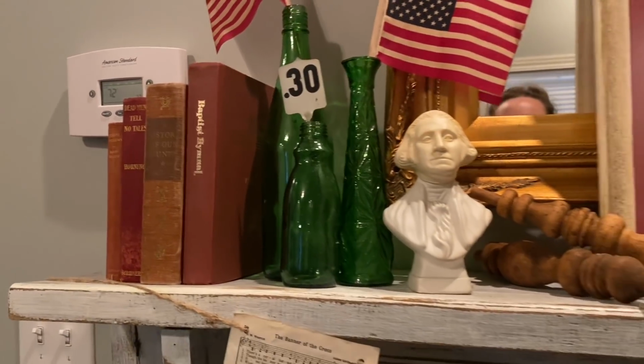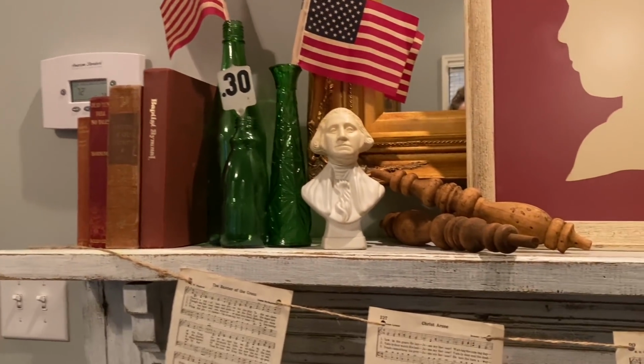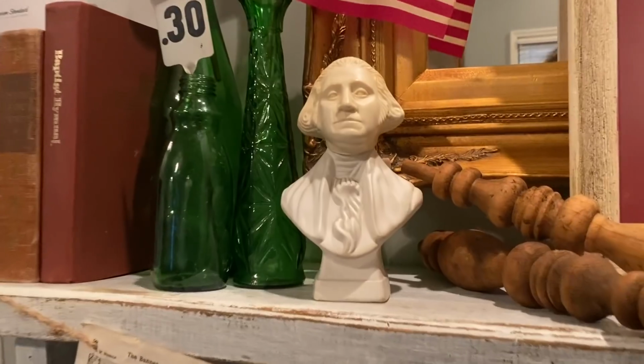Do y'all hear that rain outside? It is pouring. It is such good sleeping weather.